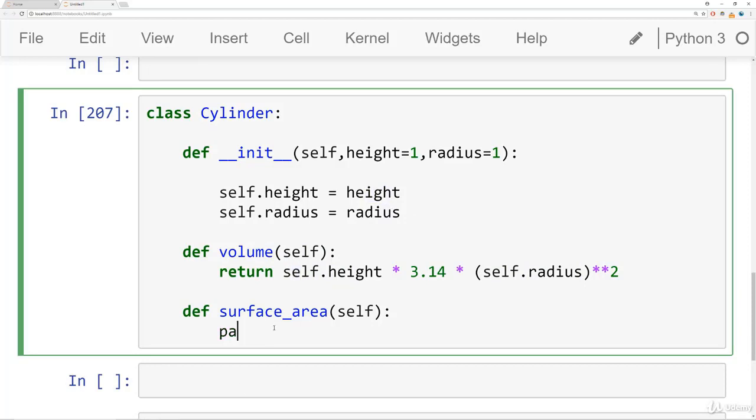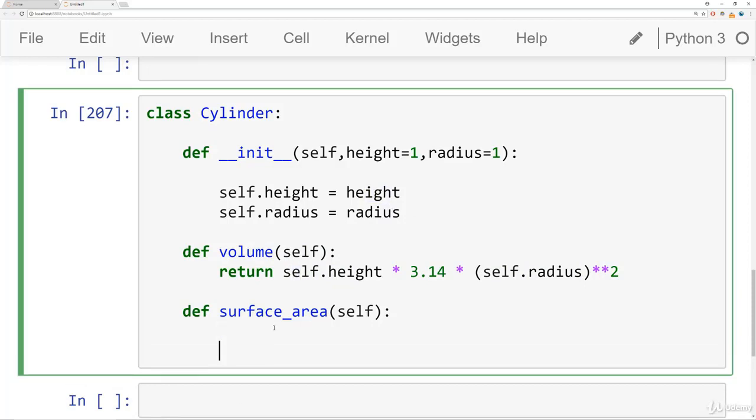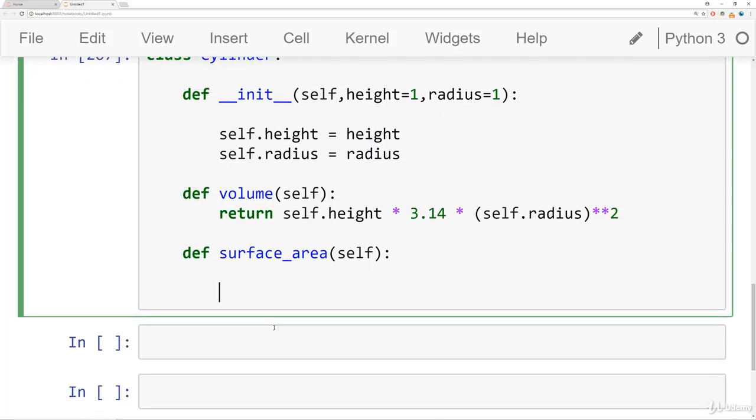Then for surface area, this one's a little more complicated of a formula. Basically, you have the top and bottom of the cylinder, which is pi r squared. So I'm going to say that the top of the cylinder is pi r squared, so self.radius to the power of 2.